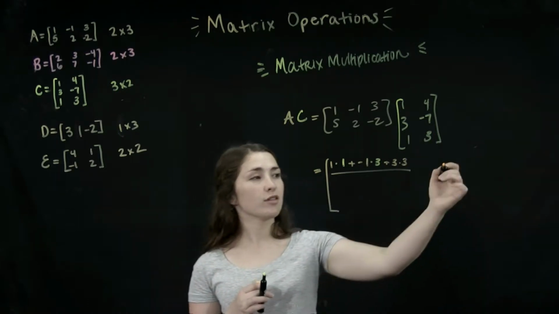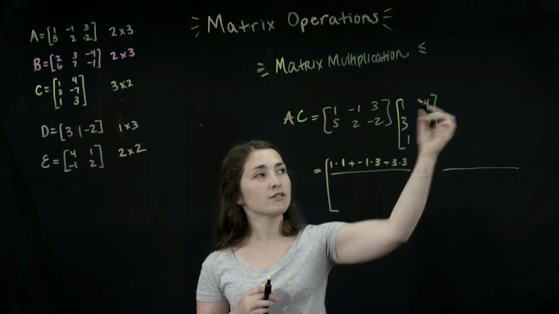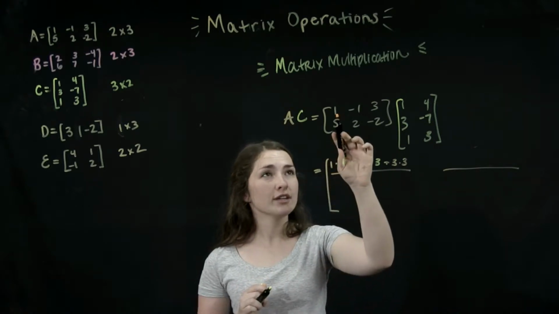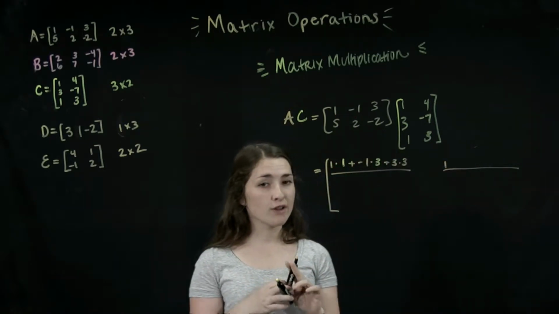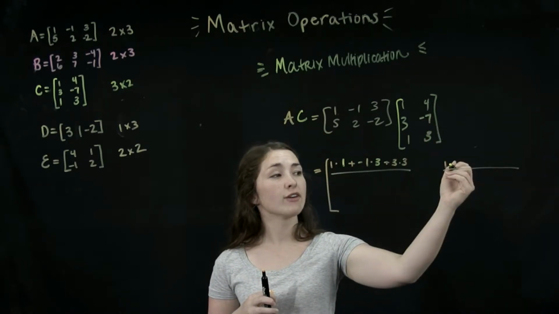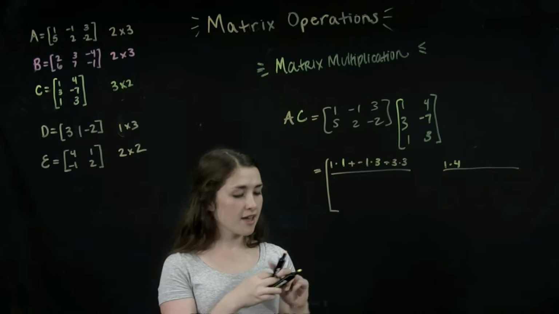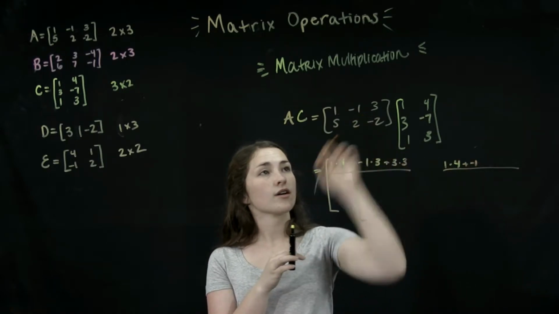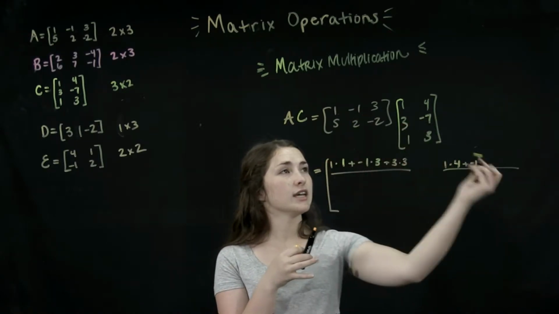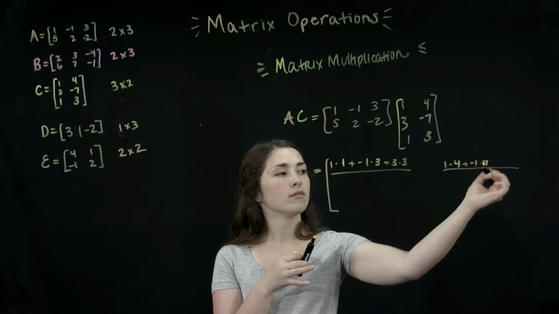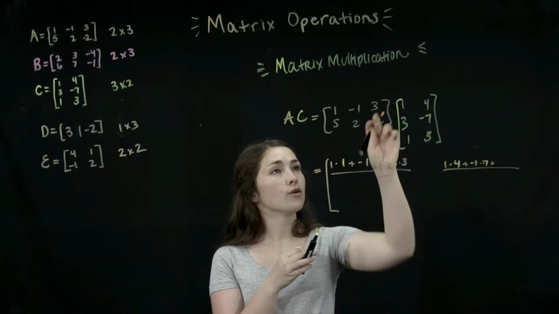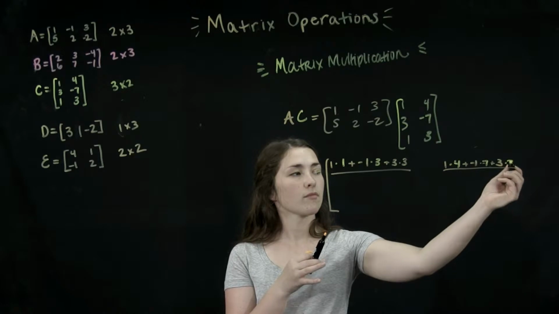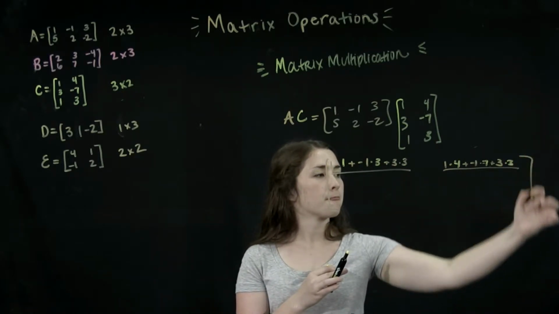Okay, so now we're going to do a similar thing with our first row, second column. So it's going to go in our first row, second column here. Once again, we're going to take 1, which is our first entry in our first row. We're going to multiply it by the first entry of our second column here in C, and then add it to the product of the second entry in the first row times the second entry in the second column, and then add it to the product of the third entry times the third entry. Just like that, and then we can go ahead and do a similar thing.